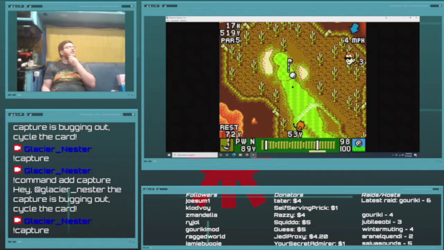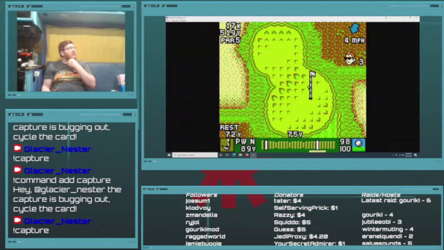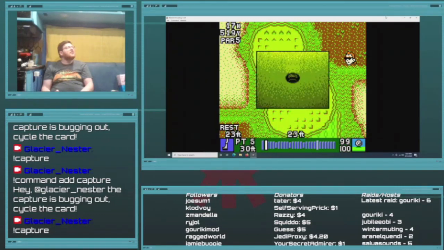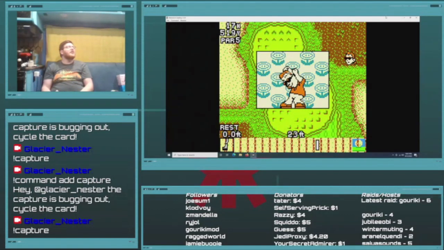Less than I needed on that pitching wedge. Nope, I am incorrect. Gave it more than I needed. Now we have a long, long uphill putt here. 70 yards. 23 feet. Long uphill putt for this birdie. Adjusting very slightly. Might not be enough. Just barely rolling in for the birdie there.